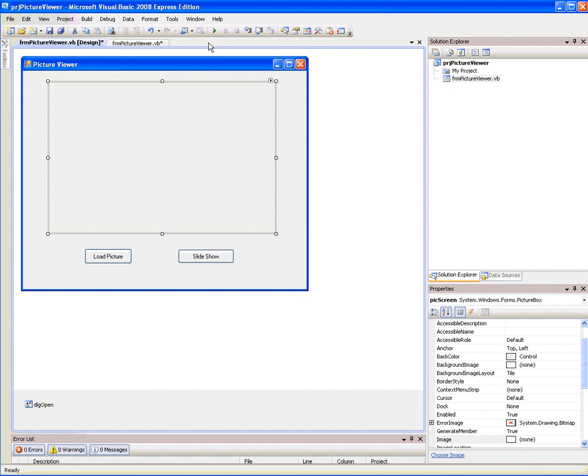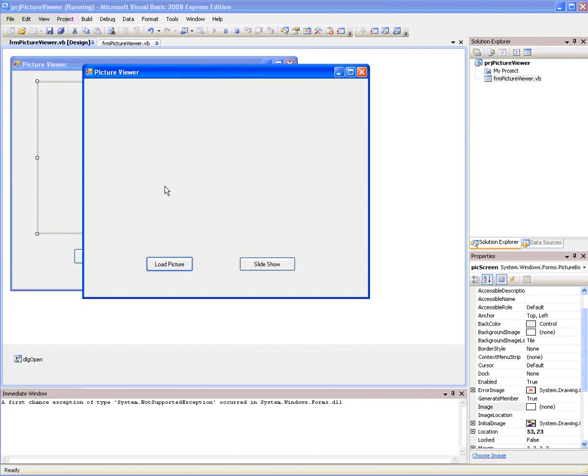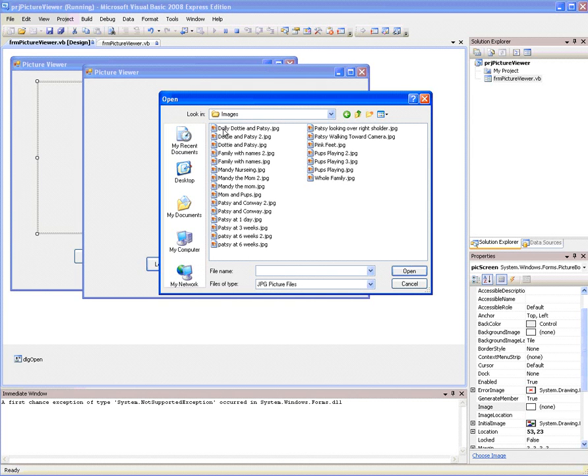Okay, so doing a stretch image, we're going to save it now. Actually, no, I don't think I'm going to save it. I'm just going to run it. And I'm going to come over here and grab it as soon as it comes up and bring it back over to the screen for us. Watch what happens when I load that same picture again. All right.